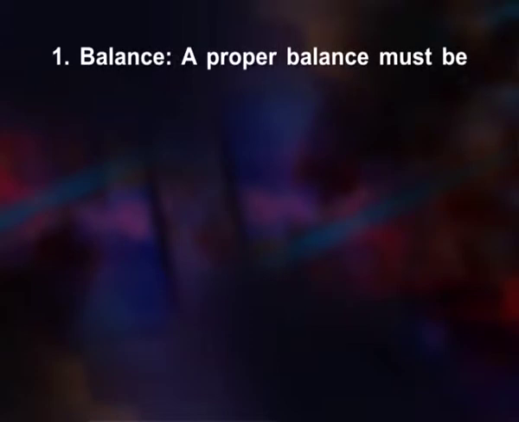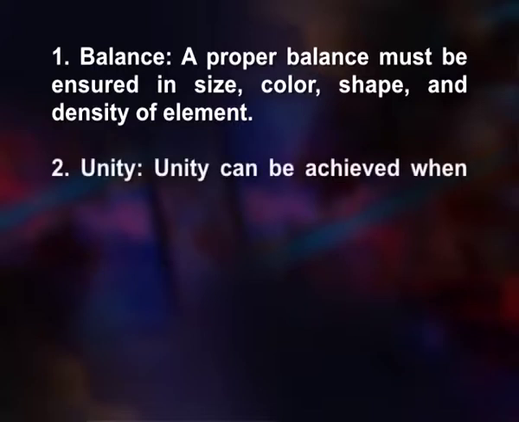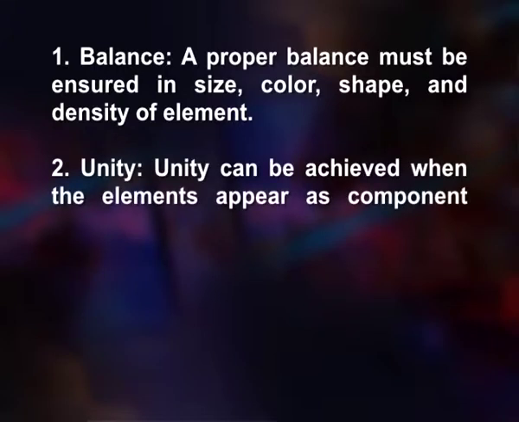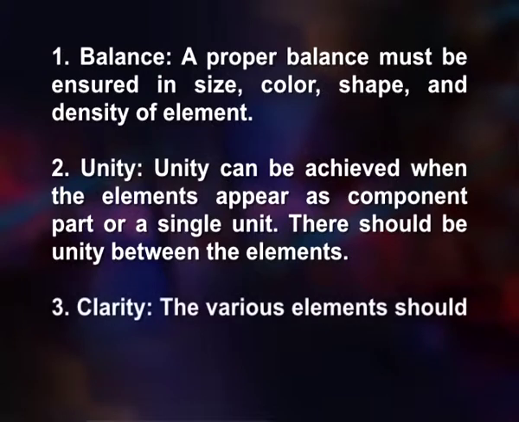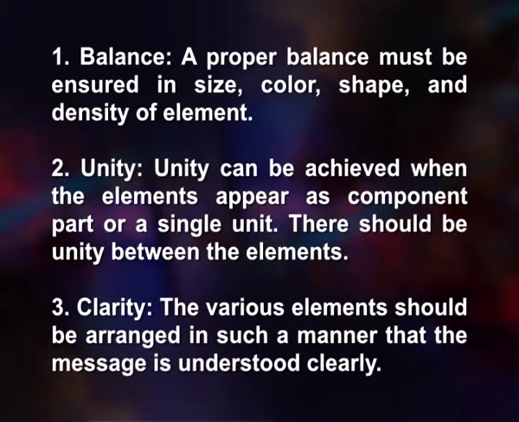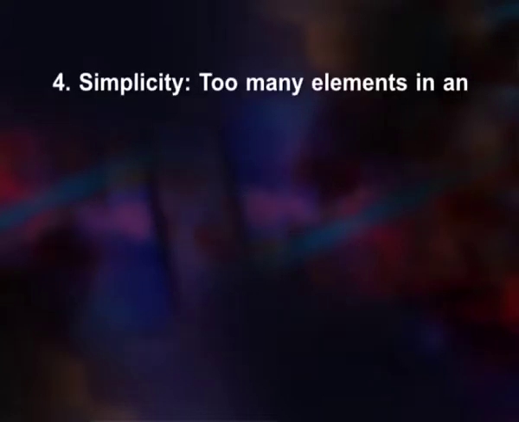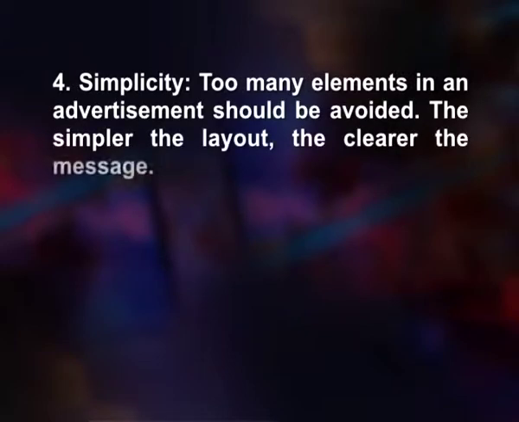Balance. A proper balance must be ensured in size, color, shape and density of element. Unity. Unity can be achieved when the elements appear as a component part of a single unit. There should be unity between the elements. Clarity. The various elements should be arranged in such a way that the message is understood clearly. Simplicity. Too many elements in an advertisement should be avoided. The simpler the layout, the clearer the message.